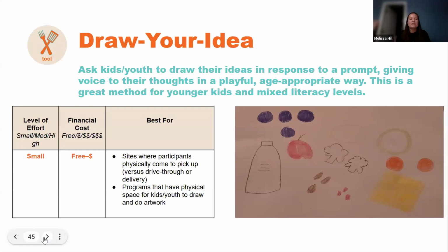I think it gives you a chance to connect with kids and be able to communicate with them on a whole different level. My niece, who is 8 years old, actually participated in the summer feeding program in her area last summer. And I asked her if she liked the meals, and all I could get from her was no, not at all. So, verbally, that's all she could communicate with to me. But when I saw this tool from Lucy, I was like, I bet I could get more information from her with this. So I asked her to draw a picture of what she would rather see in the summer meal kits for next summer. And I honestly was blown away.